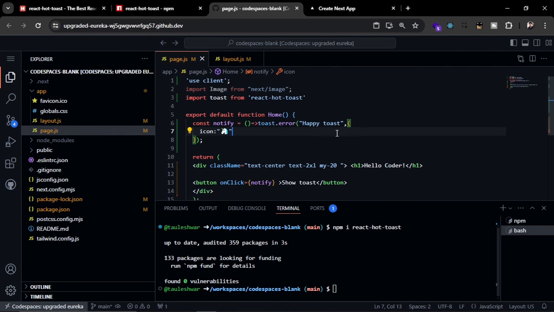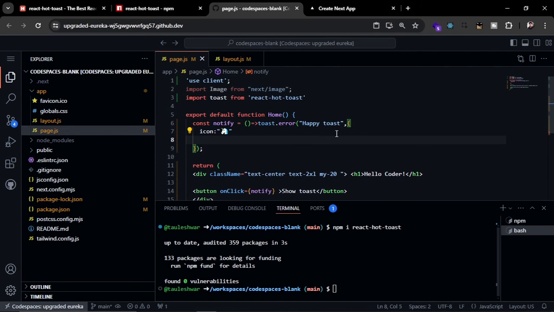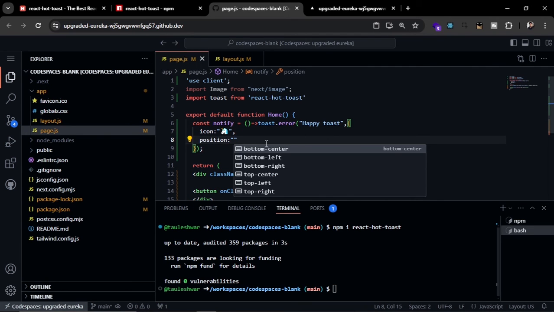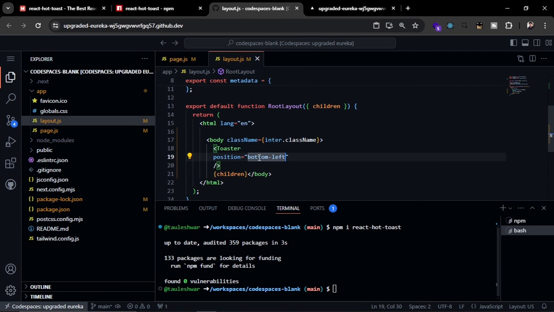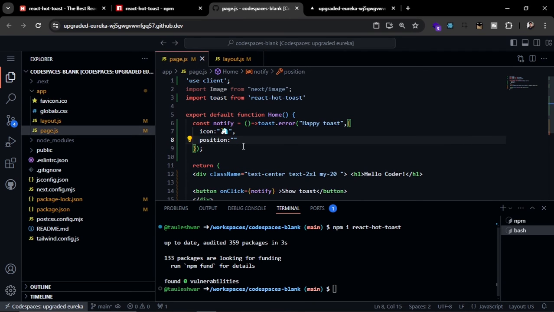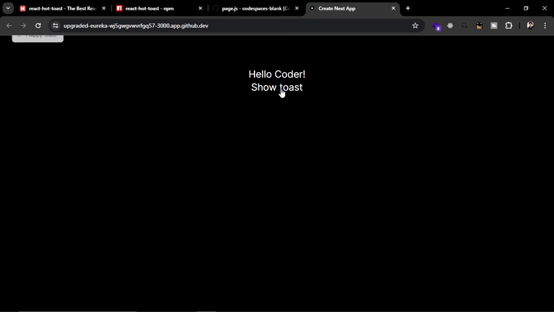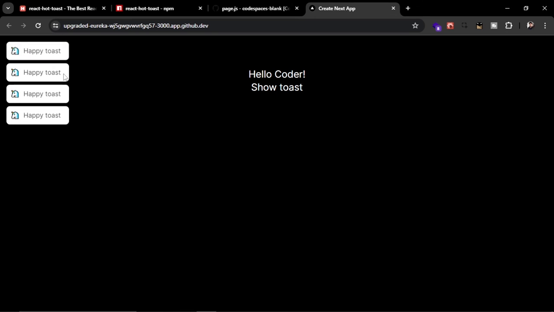So along with the icon we can just pass position, and this is going to be the setting for this message only instead of the whole toaster component. Let's put it here, top left, and let's try it again. And now you can see this is working fine.